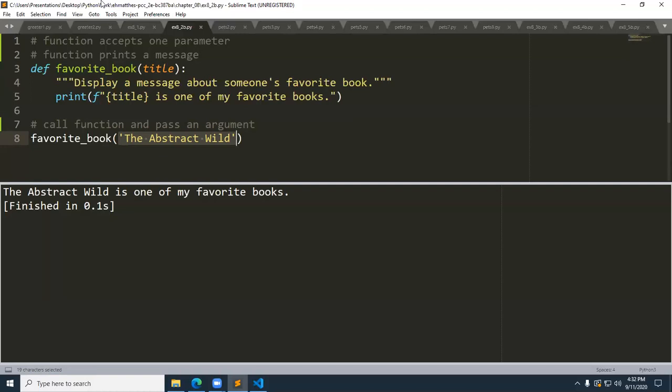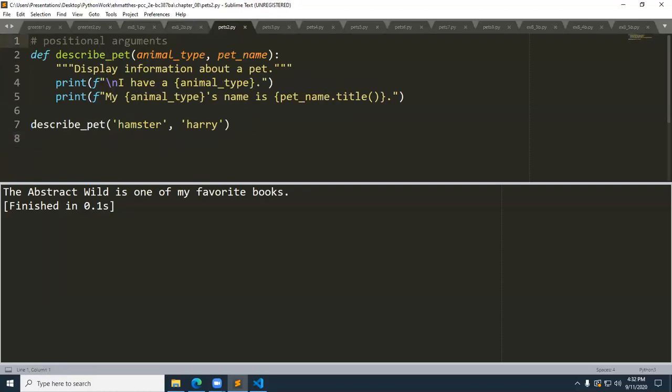Then that brings us to passing arguments. Let's talk about passing arguments. Why pass multiple arguments? Because a function definition can have multiple parameters, a function call needs multiple arguments. You can pass arguments to your functions in a number of ways. You can use positional arguments, which need to be in the same order the parameters were written. That's the first way. The second way would be to use keyword arguments, where each argument consists of a variable name and a value. And then we'll talk about lists and dictionaries of values.